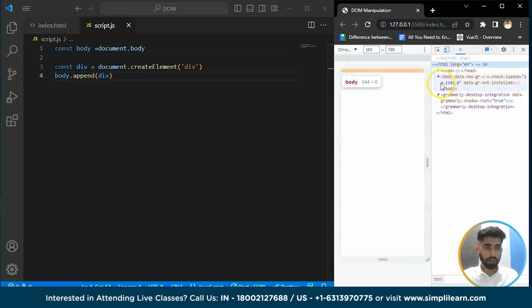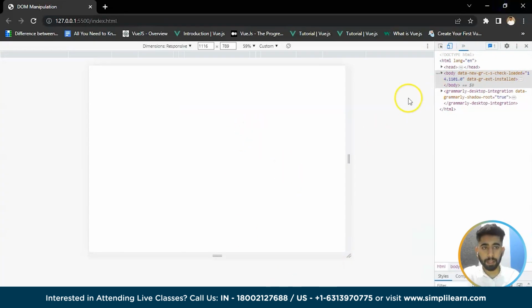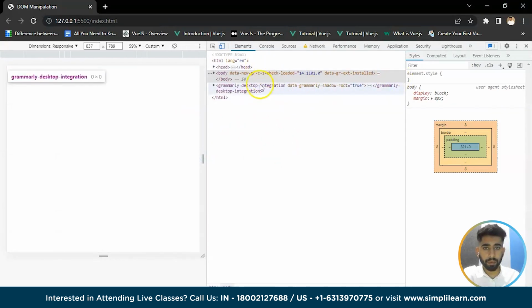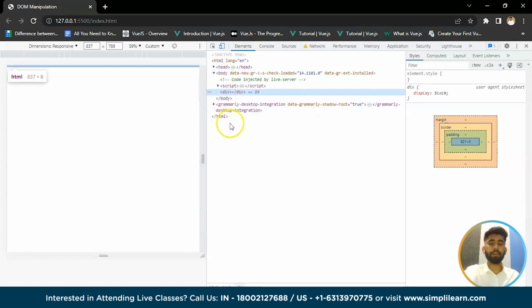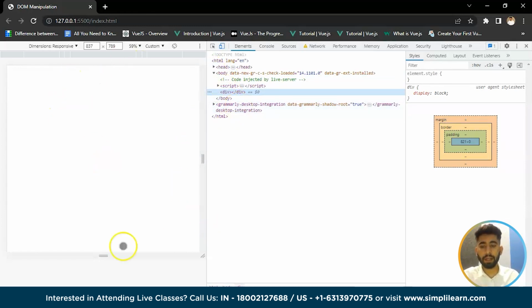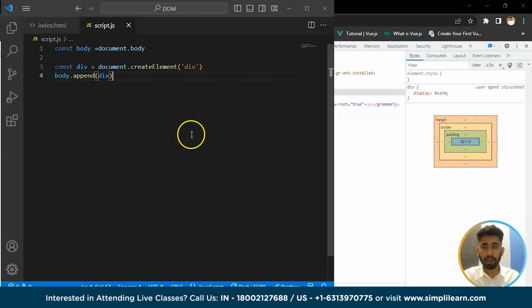Let's maximize this page. Now inside the body you will find the div, but it's empty right now because we haven't added anything inside the div. We can add that surely, so we'll do that.